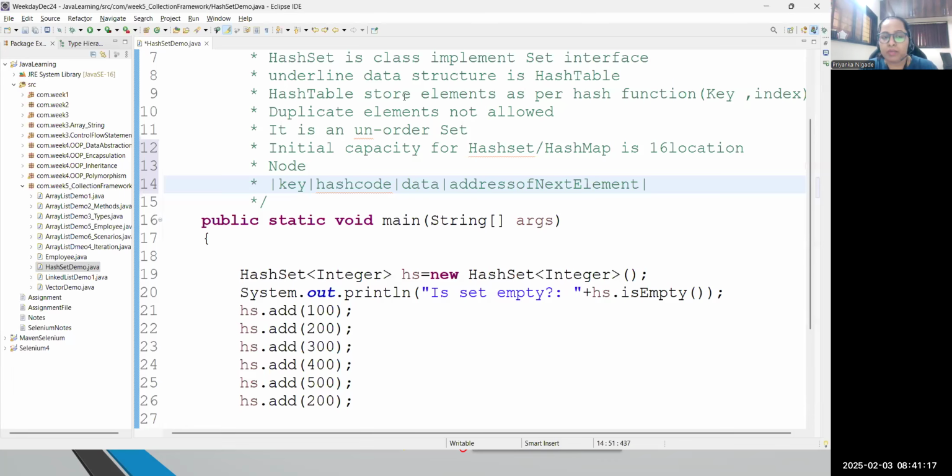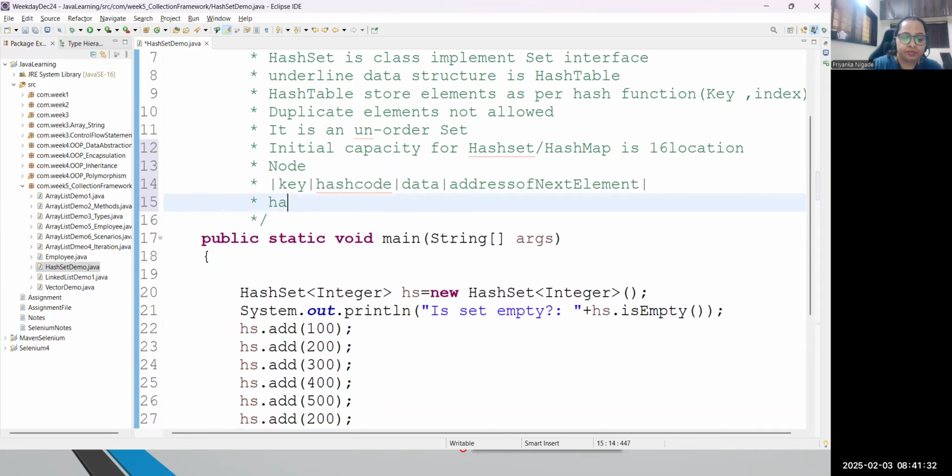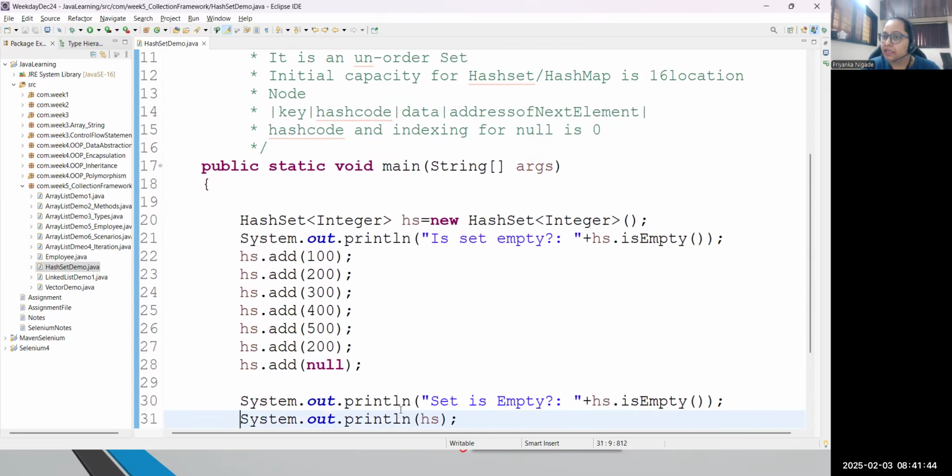So if I come back to the code, let me show you. Now I'm trying to add a null value here. Let me write here the hash code and index. Indexing for null is always 0. Remember. Let's see, I am trying to add it at the end.